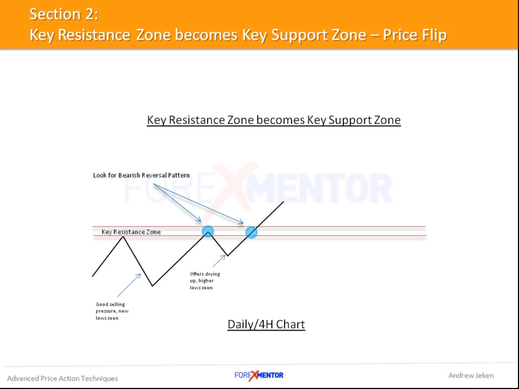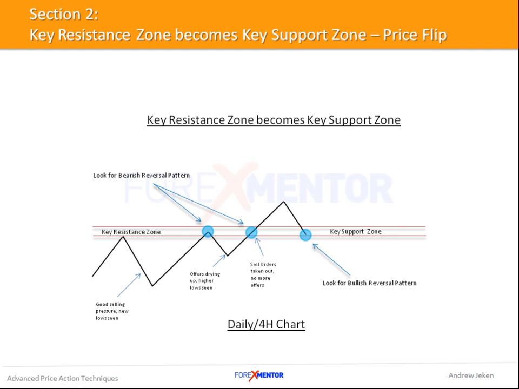In this example, price drives through the level, no pattern seen, or if there was a pattern seen there, the pattern failed, and we're looking for a retest now. So you can see price is making higher highs, higher lows. It's driven through our key resistance zone. You can see the sell orders are taken out and no more offers are left. And when price comes back to our area, we're looking for a bullish reversal pattern at our key support zone.